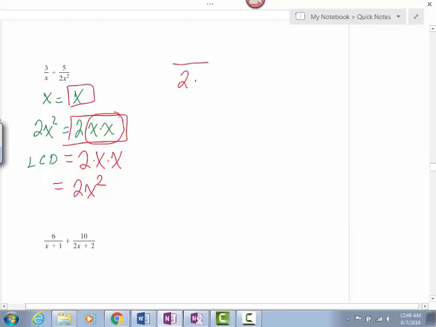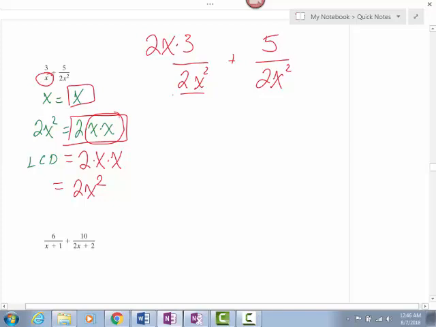Okay. So let's write our new fractions with 2x squareds. Now we already had a 3 here. We already had a 5 here. So now look at what I had before. I used to have an x. Now I have a 2x squared. So my question is, what did I multiply x by to get 2x squared? Well, I had to multiply it by 2x, because 2x times another x would give me the 2x squared. So I'm also going to do it on the top.